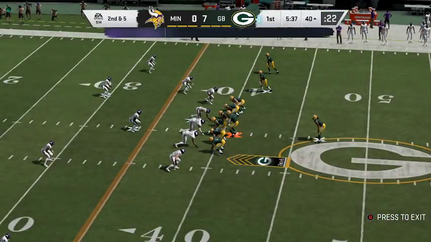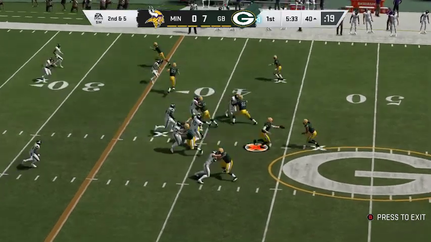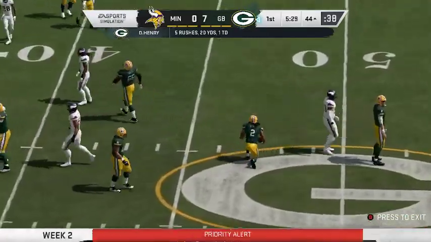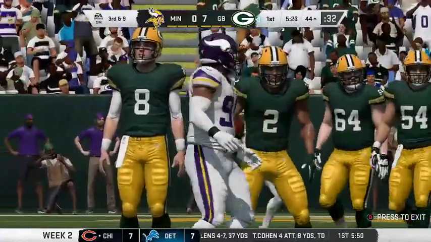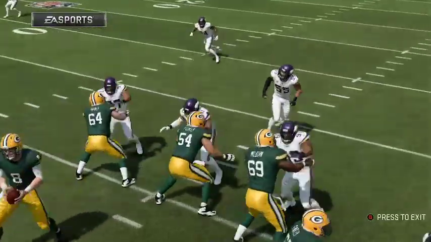2nd and 5 after the 5-yard completion on 1st down. Draw play. This is Henry. And they see right through that defensively as he'll be hit and taken down in the backfield. That'll wind up going for a loss of four. And that's going to bring up a third down. And the big fella stuffed that one up in a big way.